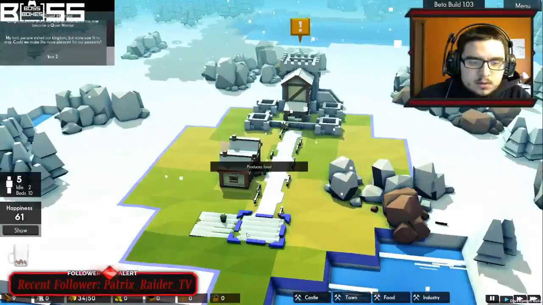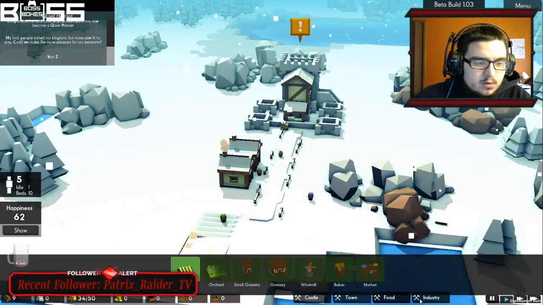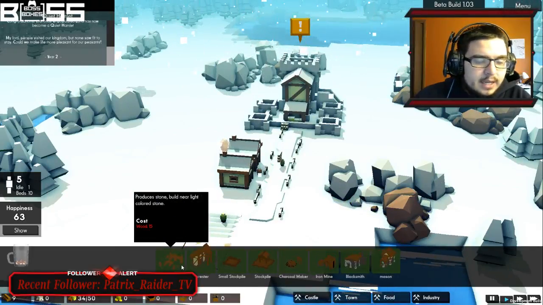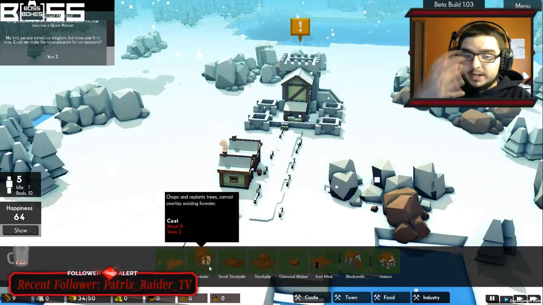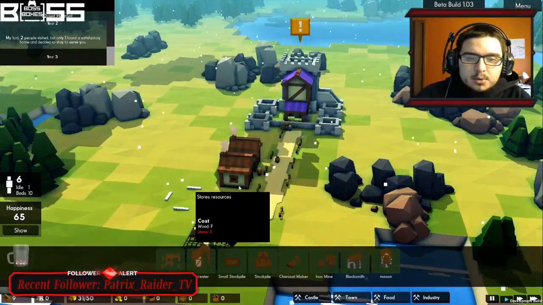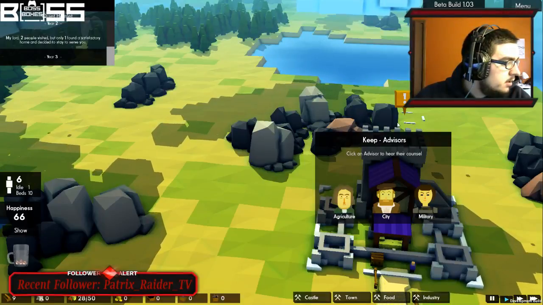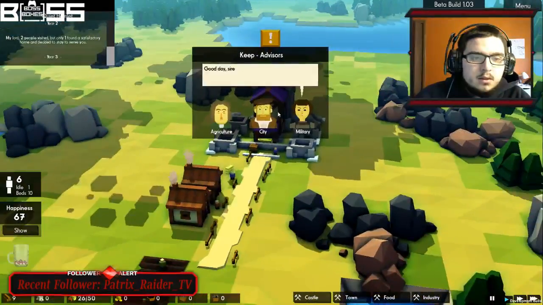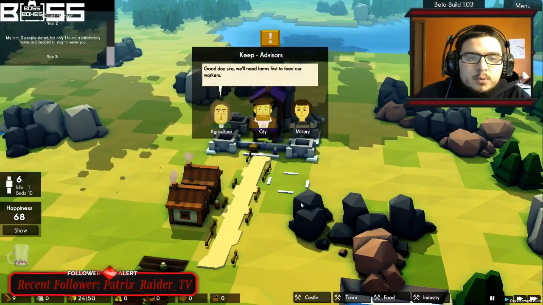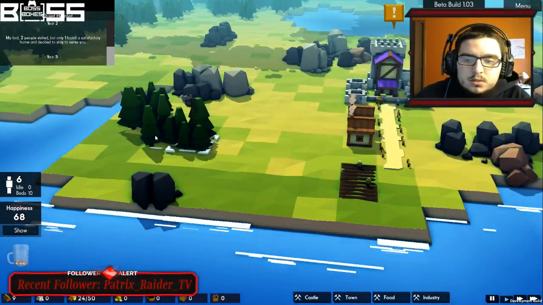I'm gonna build another farm right here. You can make quarries to help dig out stone, forestry to get wood faster, stockpiles to put resources in. We should need wood though. Let's see what these guys gotta say. Growing kingdoms, some roads and houses. Yep, I got that. We need houses too. Yep, we got that too. We are good. Let's cut down some more trees.